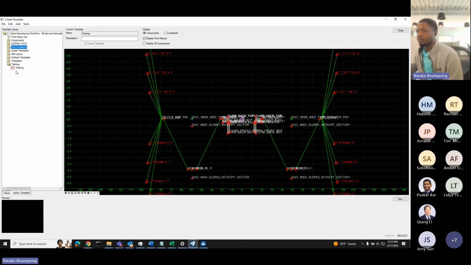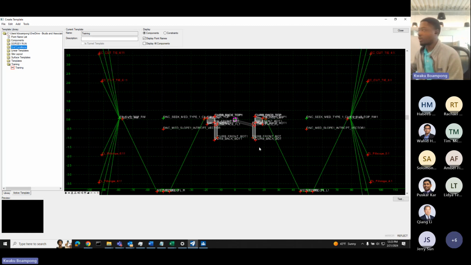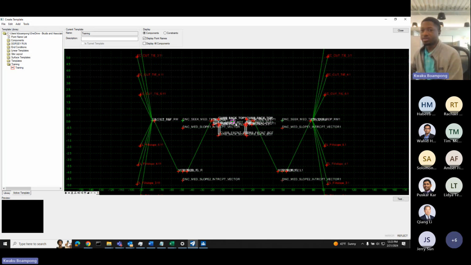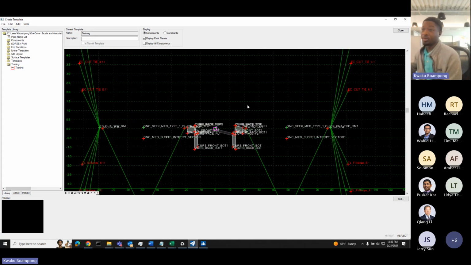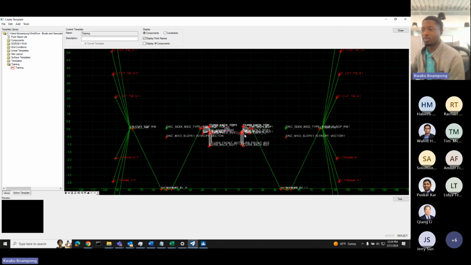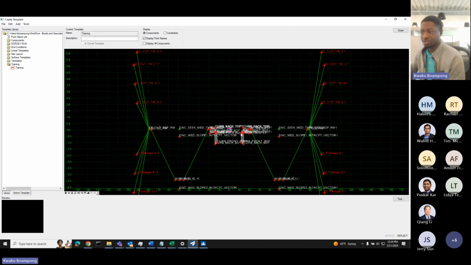Yep. So like Pushkar was saying, you can use display rules for this. There's also another method where you can model a corridor off of a corridor and model the ditch separately as its own corridor with its own template. And if you do that, then you wouldn't need to provide a ditch as shown in this template here.